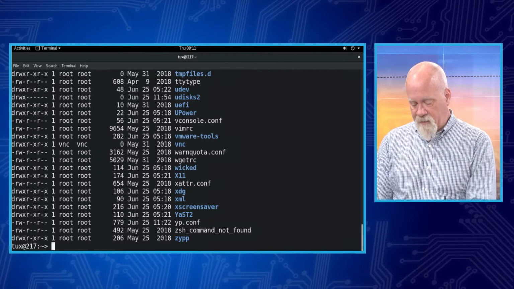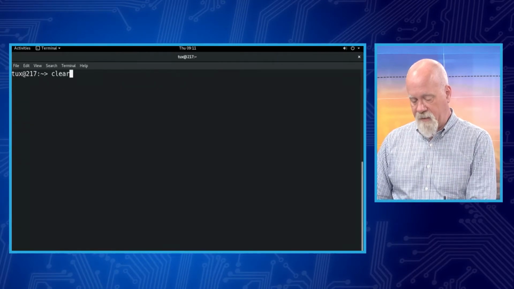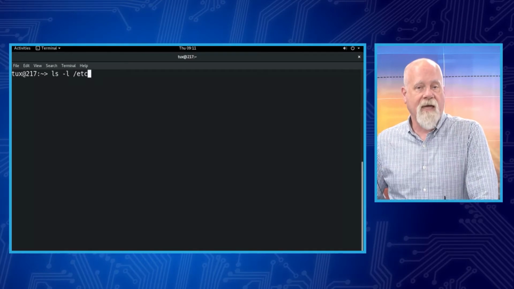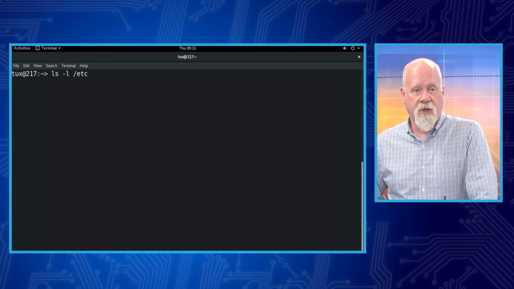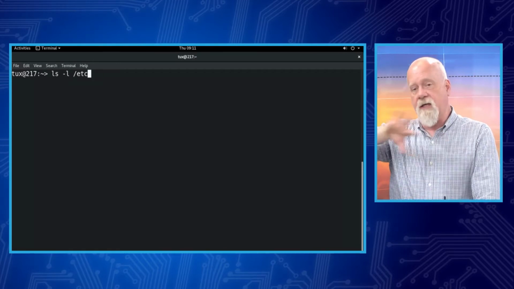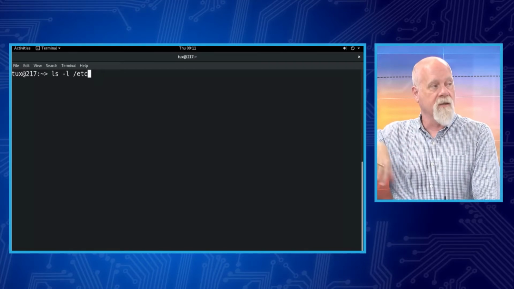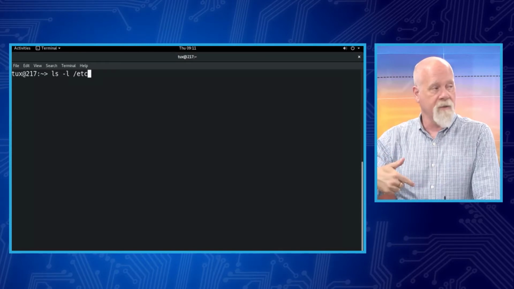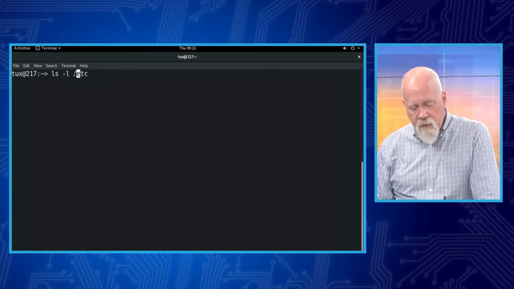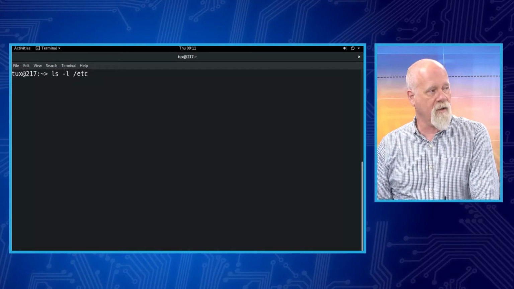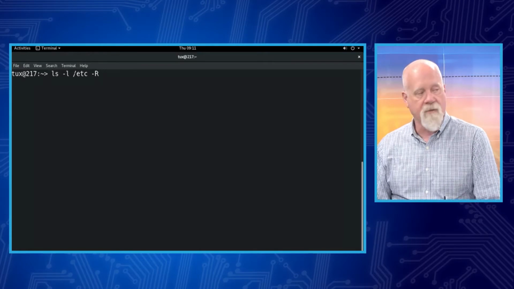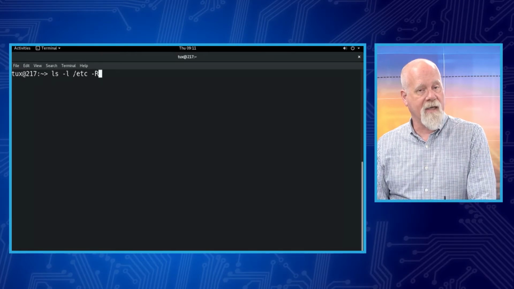Let's show you one last thing here. Let's say, for example, that I up arrow to that command there, and I decide that it's not just enough for me to show the contents of the directory etc. I want to see all contents of all subdirectories under etc. Well, I could backspace over and retype things. I could use the arrow to move back over and put a capital R there. What I can do that's a lot easier is just append a -R at the end.